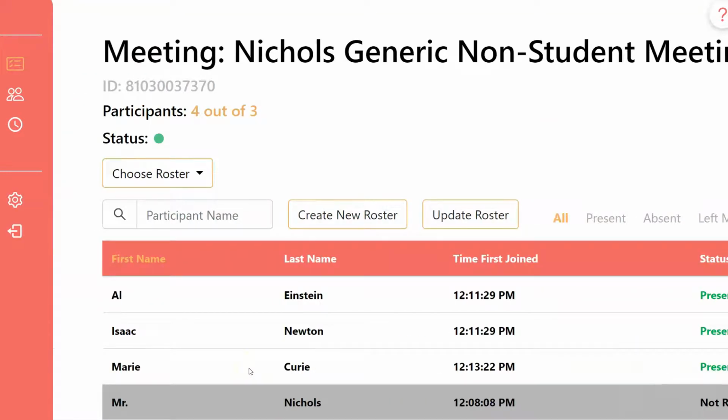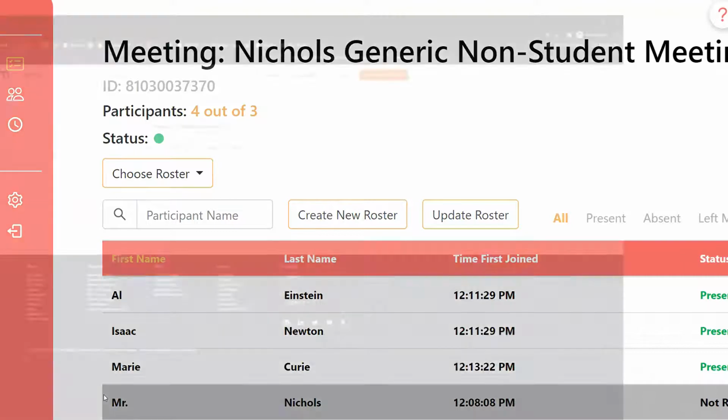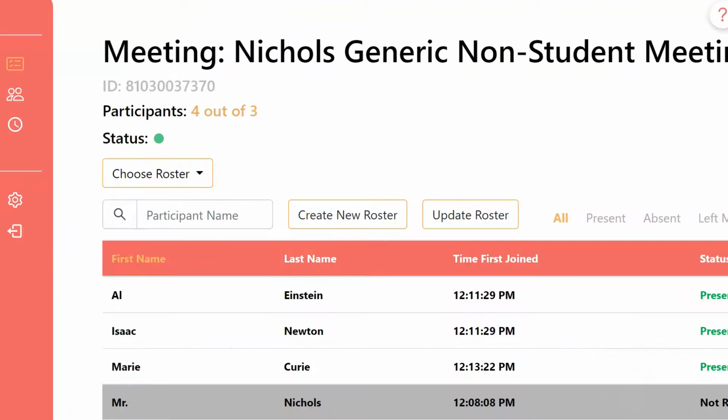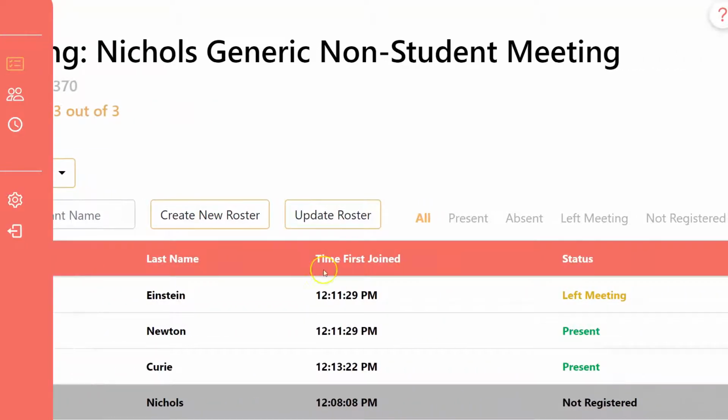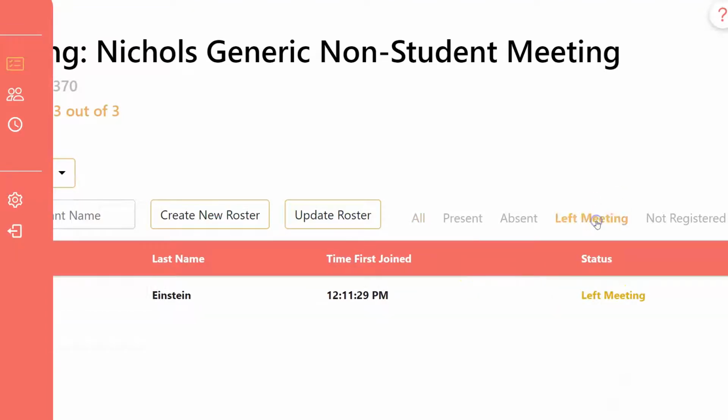As you go through class, maybe one of these students is going to leave or something like that. Al always was a troublemaker. So if a student tries to sneak out of class, you'll hear that little alert that you normally hear when a student leaves. And if you look in Zoom, it doesn't tell you who's left. But if you look over at this list, it gives you this right here, left meeting. It tells you who left. And in this tab here, it will tell you that they're gone.